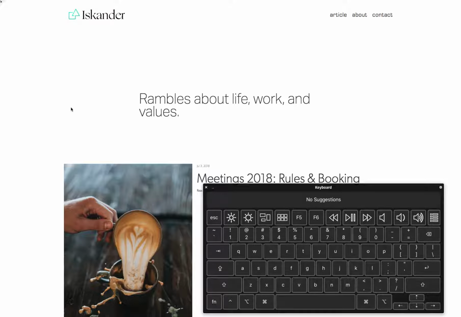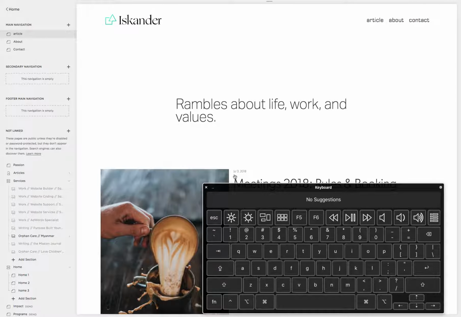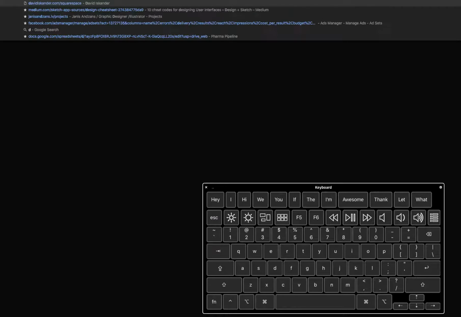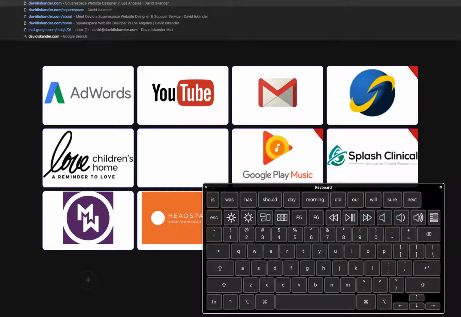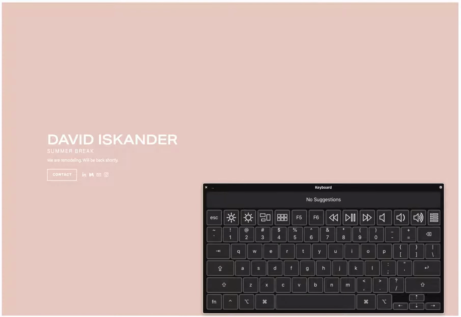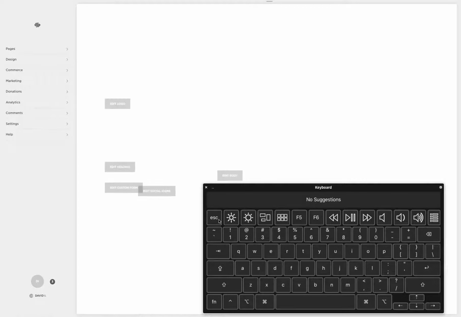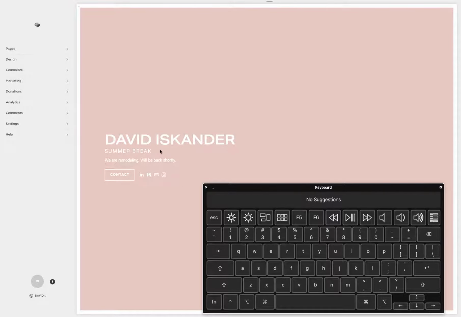Number one is the escape key. If you're on your site and you press the escape key, it allows you to log into the back end of your site. So if I go to my site again, I just go in right now and then hit enter. It's going to go to the site, and you'll see I'm doing this remodel right now. But basically, if you press the escape key, it triggers Squarespace to log in. So this is really useful to log in, super easy, where you don't have to go back and forth.